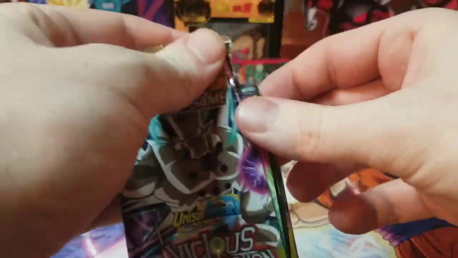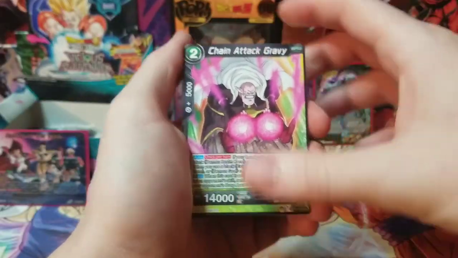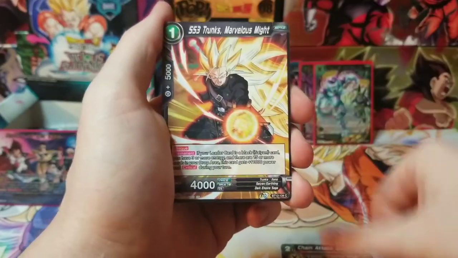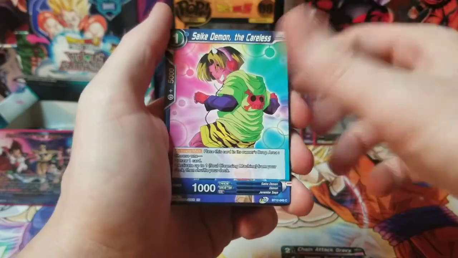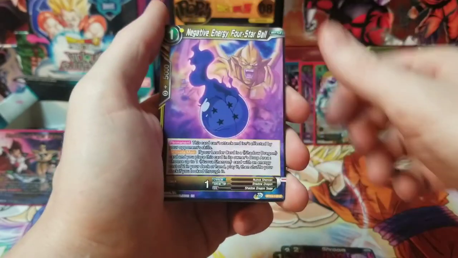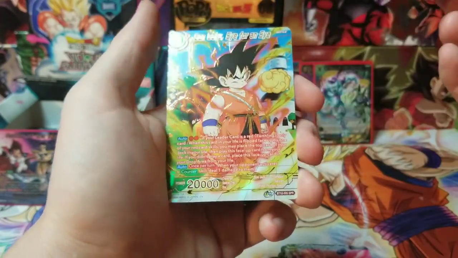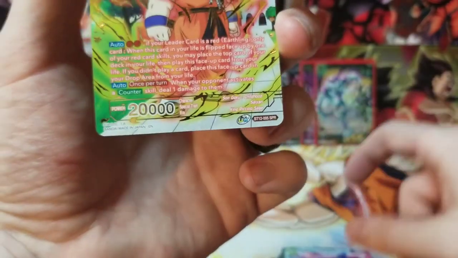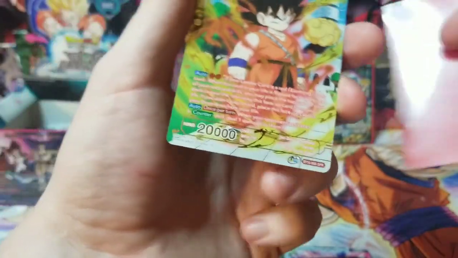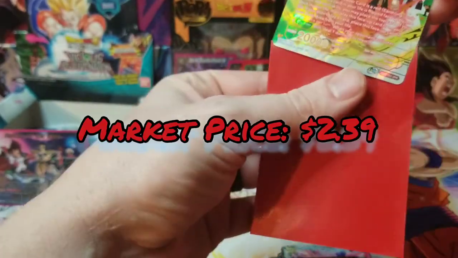Alright, so still no God Pack, so that still means we have a possibility of a Secret Rare. Hopefully more than a possibility. Chain Attack Gravy, Vados, Trunks, Frieza, Tien, Vegeta, Psyche Demon, Shroom, 4-Star Ball, Janemba, Son Goku. Oh, nice! Son Goku, Eye for an Eye, SPR. Awesome, now we have the playset. That's freaking sweet.